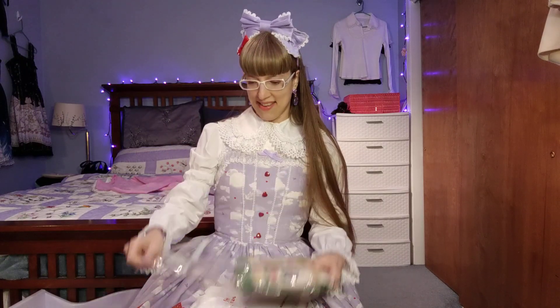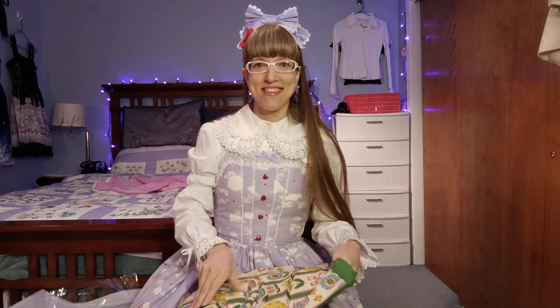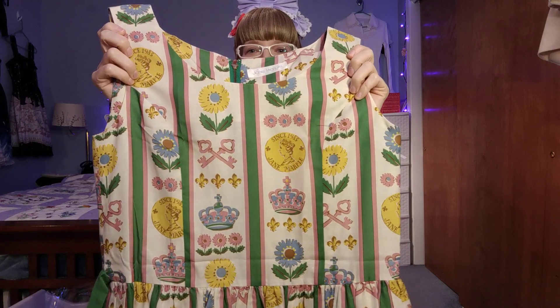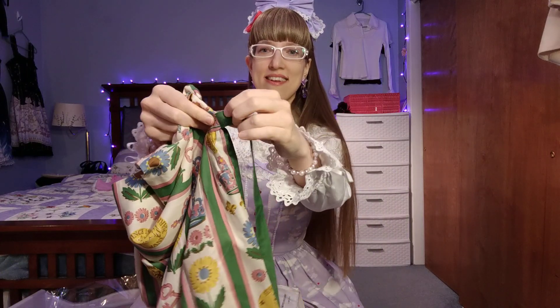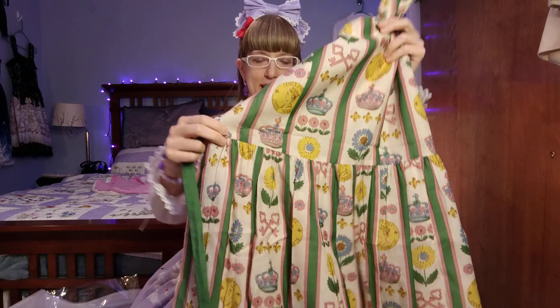It's packaged nicely in plastic — very nice and safe. I'm so excited but so nervous at the same time. I really wanted this print because there are so many ways to coord it that are unique from anything I currently own: it's got actual green — not mint — and yellow, blue, pink, crowns, flowers, and keys. Now that it's in my hands, I can tell it's a lot wider than I thought it might be, so it's definitely going to fit in the bust. Just as I suspected it's going to be high waisted, which I assumed because it's not adjustable and there are waist ties. Interestingly, the waist ties are actually attached to the dress.